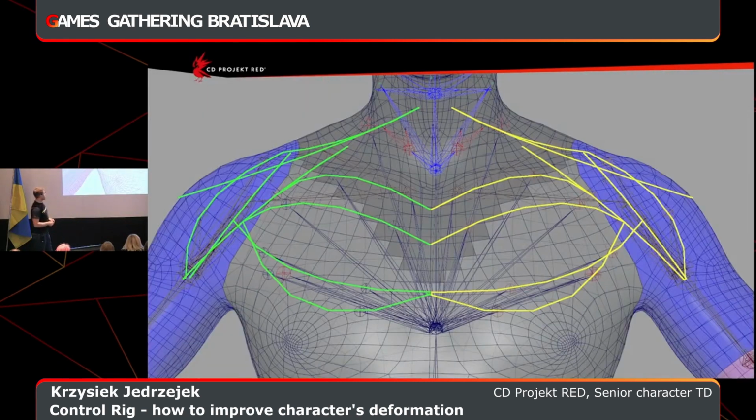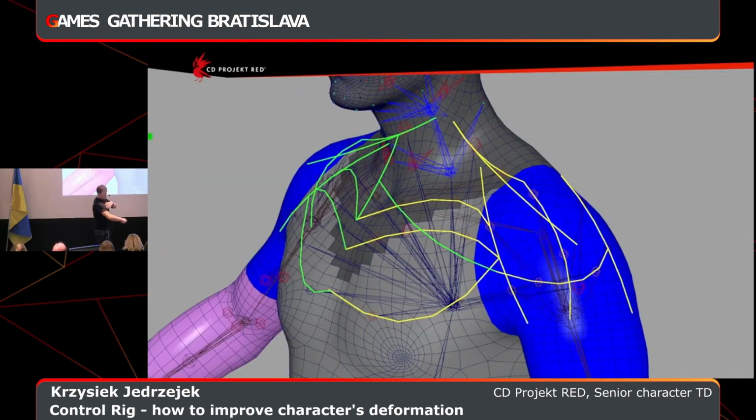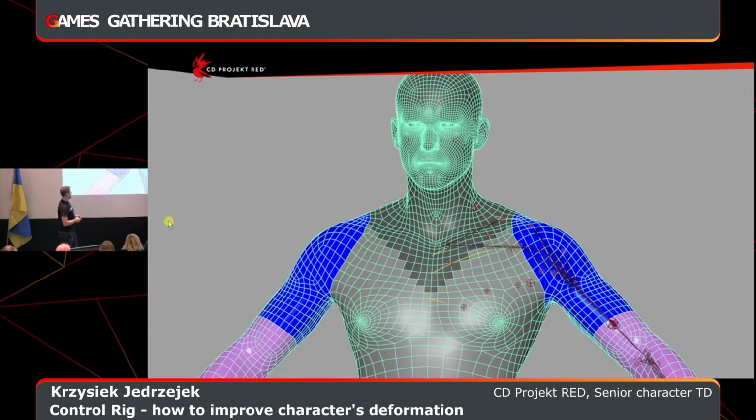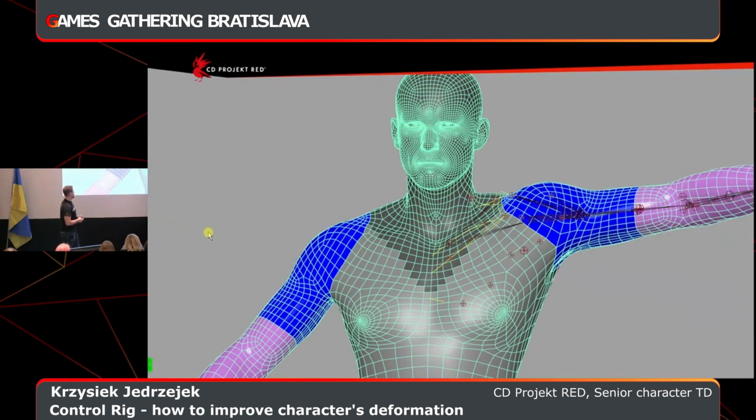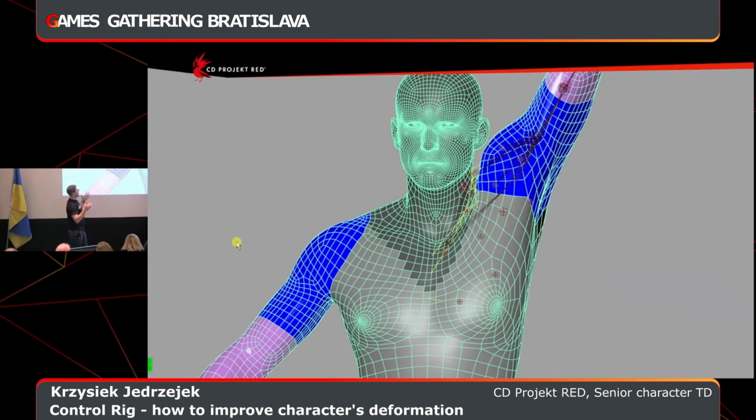Yeah, and in our final week we use several spline constraints. You can notice that we have 3 on the chest to connect with the shoulder. Also on the shoulder we have 3 of them, and 1 on the back for the scapula. And this is the result. You know, the whole setup works like that.